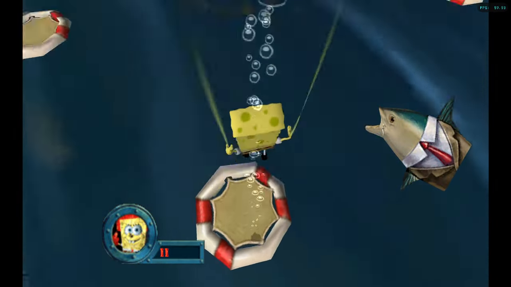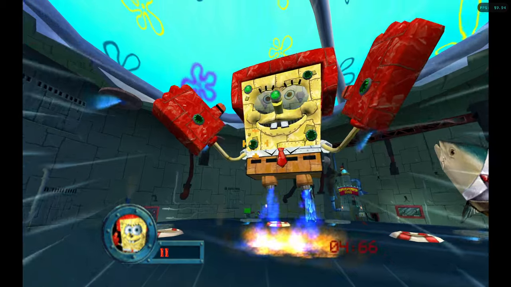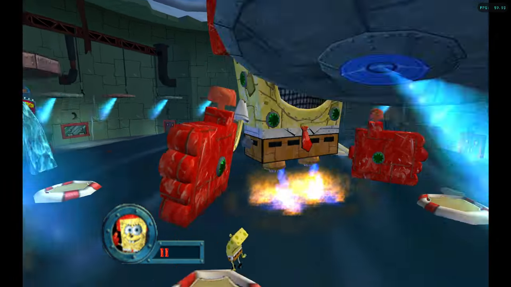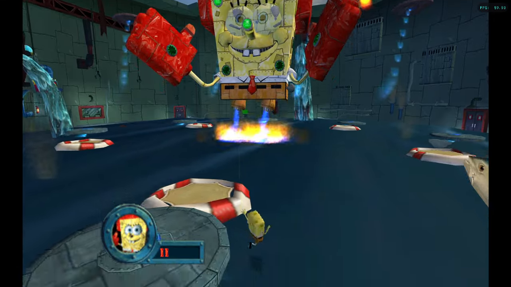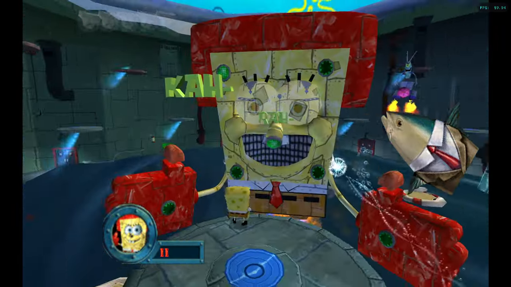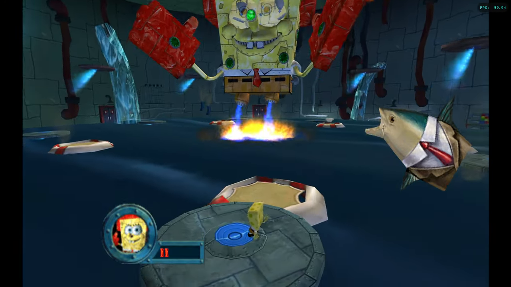I guess SpongeBob won't be winning that way. That does it. SpongeBob is back in the fight. I guess SpongeBob won't be winning that way. Oh, that's got a sting. The robot's just too big for a direct attack like that. I guess SpongeBob won't be winning that way.